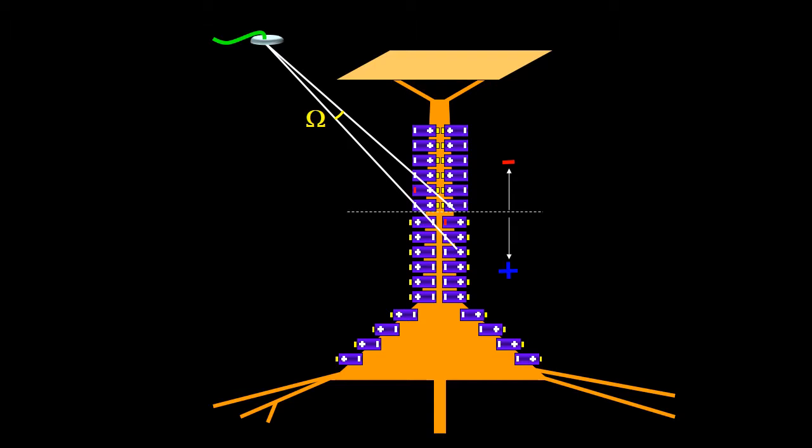Only in that area where the negative charges align on both sides towards the electrode, they will register. I have represented this in this frame by the changing of color of the negative signs in the two batteries that align with the angle of the electrode. This angle being represented by the omega symbol.